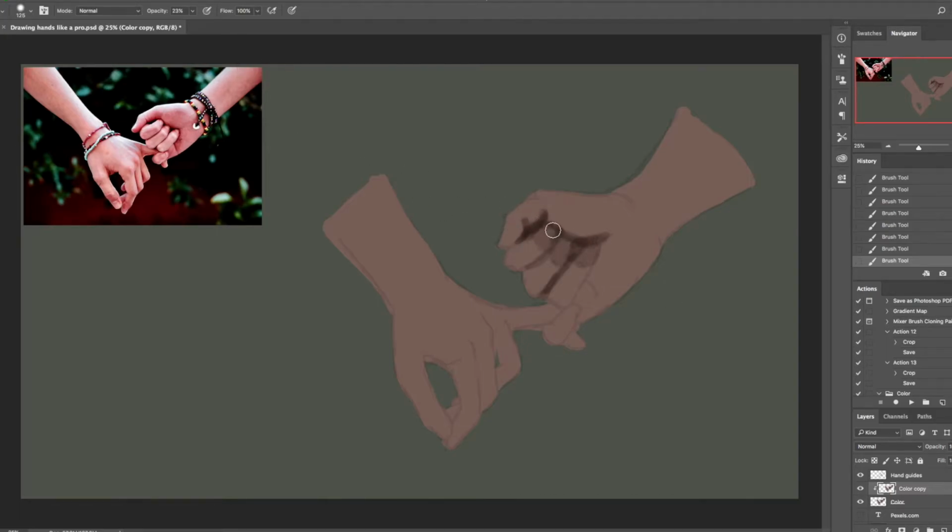If you want a tutorial on how to just totally copy an image, that's great for practice. It's not so great if you want to learn how to do it a little bit more freely, so I would be a little bit careful of that. I'm just going to mostly reference it, I guess is the word. We'll just not be too close.